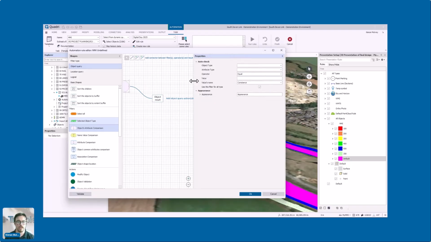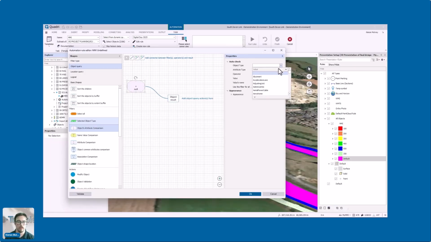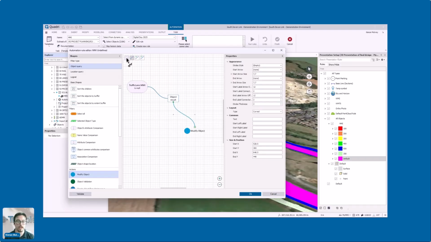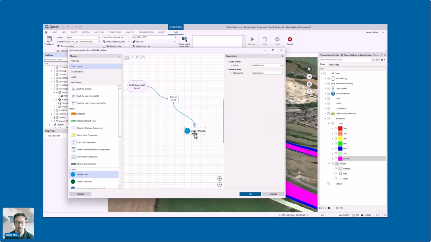I select a checkbox there because I don't care about what object type I'm actually working with. I want it to work with all of them. And then I just input a placeholder for me, just a traffic lane, and that'll help me find the property. So I'm now asking, do any of my objects not have a model maturity index value? So is null. So that object result will be holding all of my objects that don't have an MMI attribute, or the majority of my purple objects in the view.